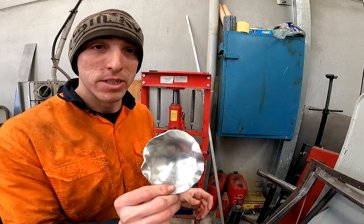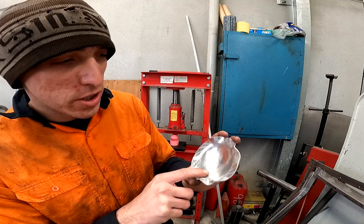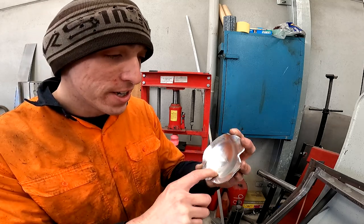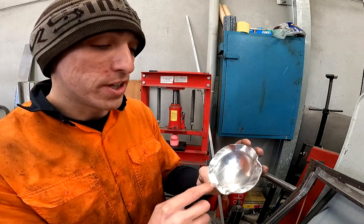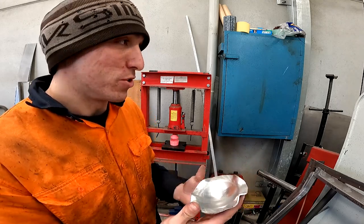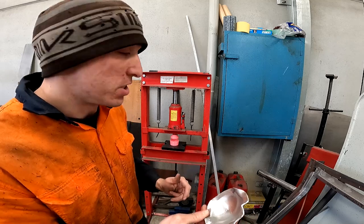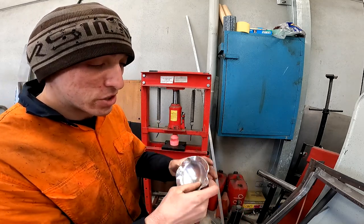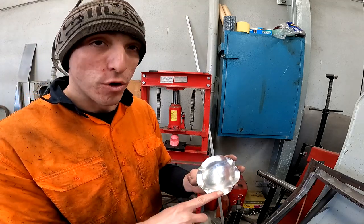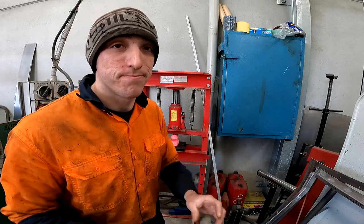Damage report — nothing actually broke and it's come up better than the last one. There are still two little imperfections, almost opposite each other — you probably can't see them on camera, but you can feel them when you rub your finger over it. I'm not sure whether the better pressing is from rounding the corners or just luck. Something that also popped into my mind is that the press might not be coming down 100% square. I did rotate the bottom die this time and it made a little difference, but I'm thinking I'll try cutting the disc at three and a half inches instead of four to see whether having less material makes any difference.